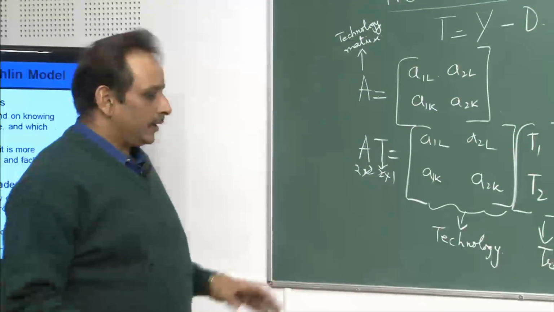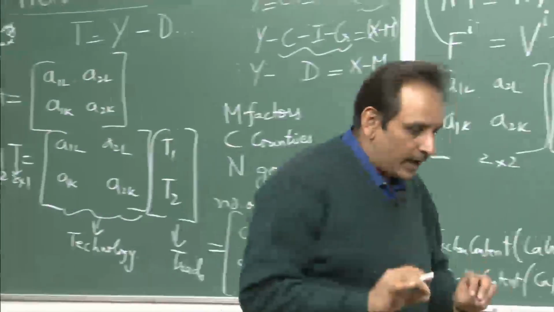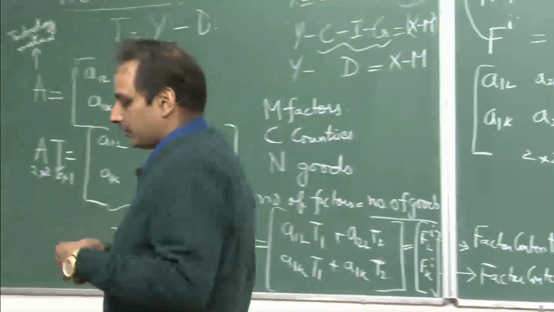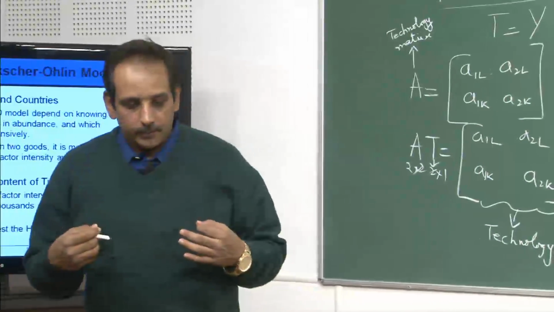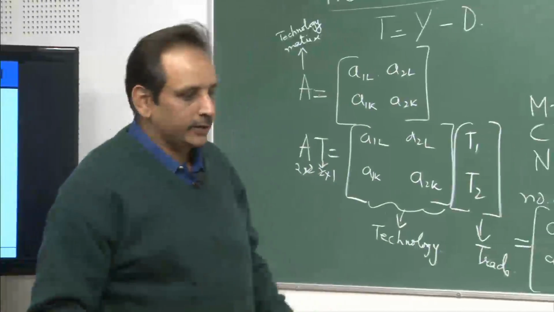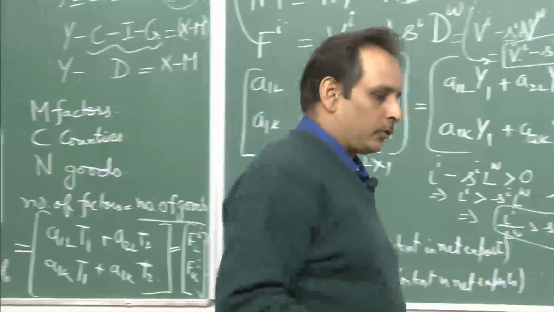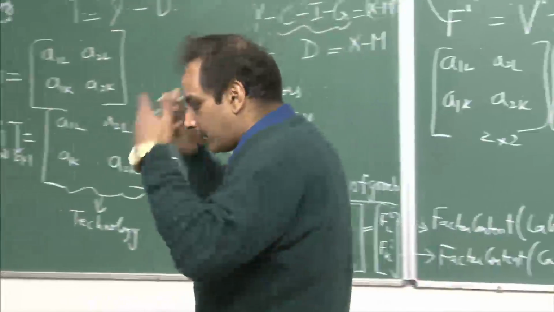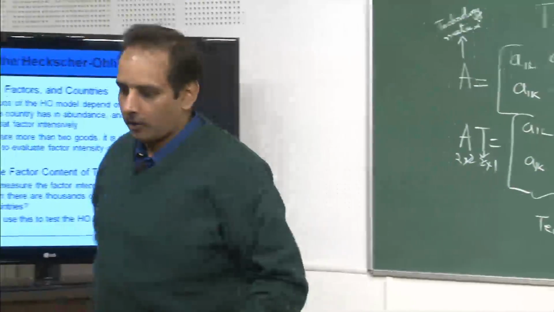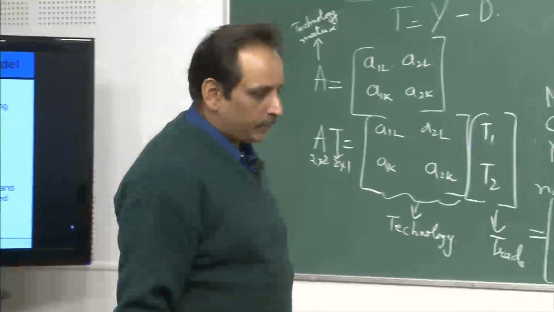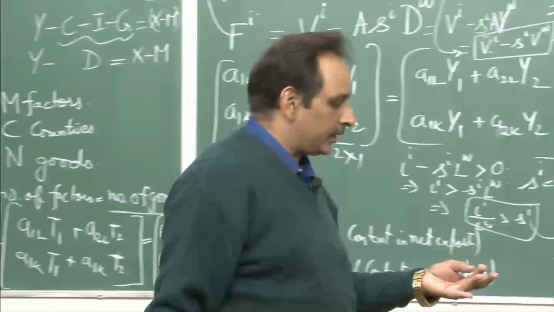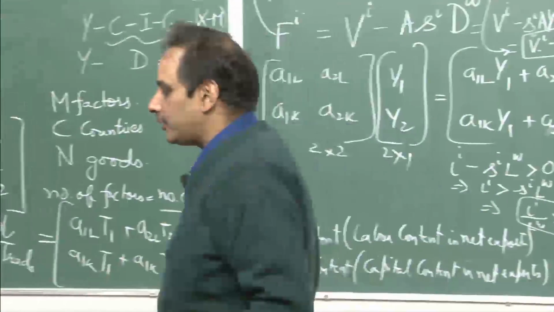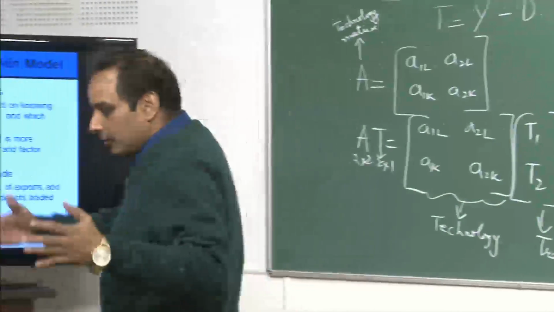So, as I said, to take into account the empirical facts of international trade, that is, most of the trade which takes place is between more than two countries, there are more than two factors of production, there are more than two goods which are involved, because you can always think that a country can export thousands of products. It has various factors of production: it can have land, skilled labor, unskilled labor, semi-skilled labor, R&D scientists, capital, you can have many factors.